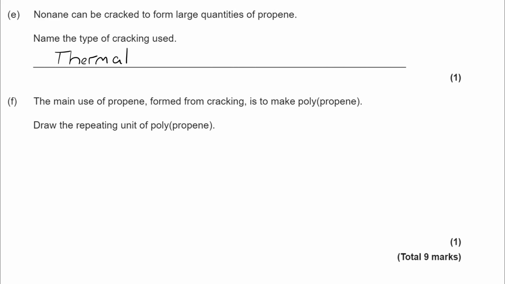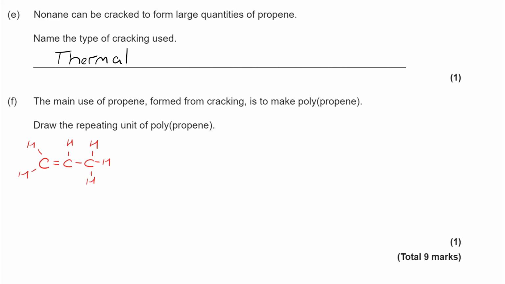When it comes to the repeating unit of polypropene, which is actually creeping into the alkenes topic, I'm going to start off by drawing propene itself, the monomer. Drawing it this way often poses difficulties. It often leads to the wrong answer, and you will very often see the repeating unit as the double bond gone and the three carbons in a row with the bond going to the repeating unit coming from the first and third carbons. But that can't be the case. That would mean hydrogens would have to jump from one carbon to another.